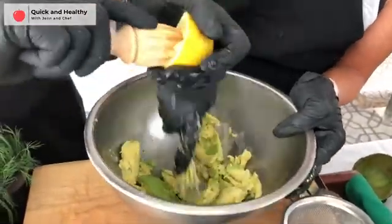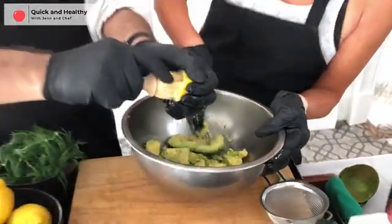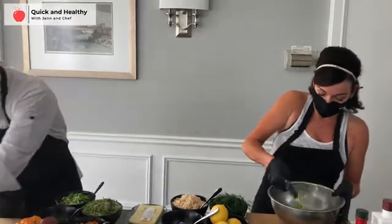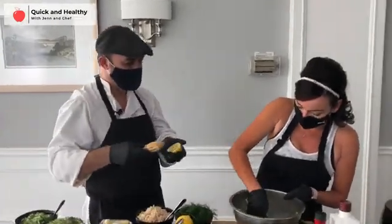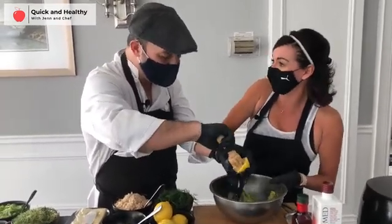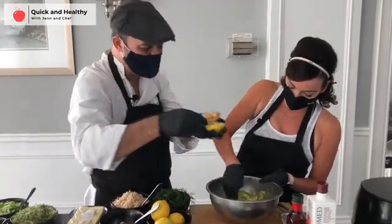I know you'd be putting your hands in there at home. I made guac on the weekend because I had those avocados. Remember how you told me, what do you do with avocados that are almost done? And I popped guac and I was mashing the avocados there too. And this one is a little firmer compared to the ones you were using. Exactly. I had so much garlic in it though. Oh, I love garlic. Me too. I'm just being careful not to get any seeds in there, but lots of lemon juice.